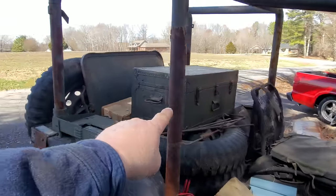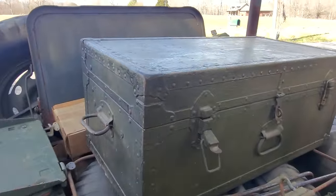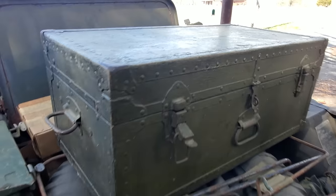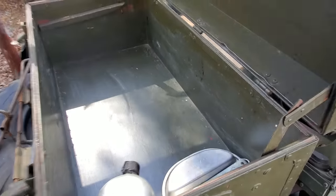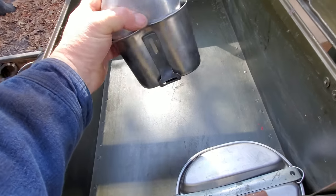I've been wanting to open this chest ever since I saw it. I ain't sure if there's anything in it. Well, let's just go ahead and open it, see what's in it. Oh, I might have to go to the other side to get that latch. There we go. All right, y'all ready to see what's in it? Ta-da! Ain't nothing. Well, got a canteen.